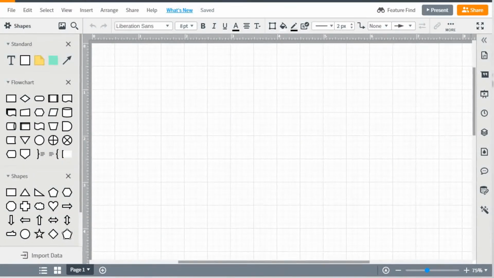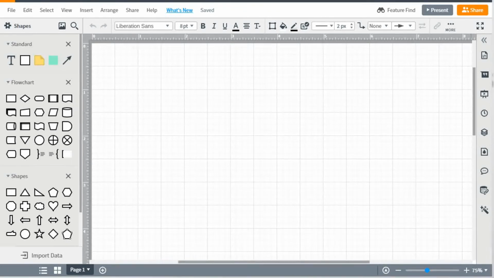Okay, so I want to say that it doesn't matter what you use to map your plan or outline out. What I'm using here is an online web application called Lucidchart. That's lucidchart.com.